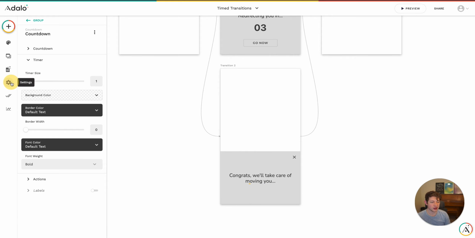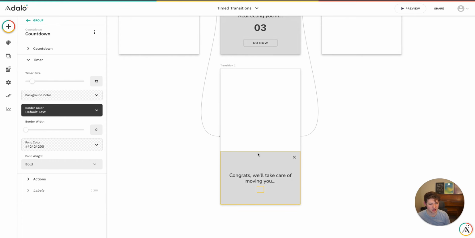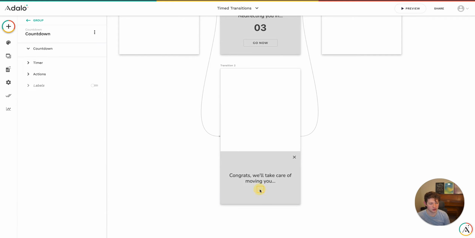You can go all the way down to 1, though I don't really recommend it because it's easier to click on it if there's at least a clickable target here. And what I want to do is just change the font color to either transparent or just match the background color. I'm just going to choose transparent because then if I ever change this rectangle color, I don't have to also worry about changing the color of the timer. So that was pretty simple, but that's how you hide it.